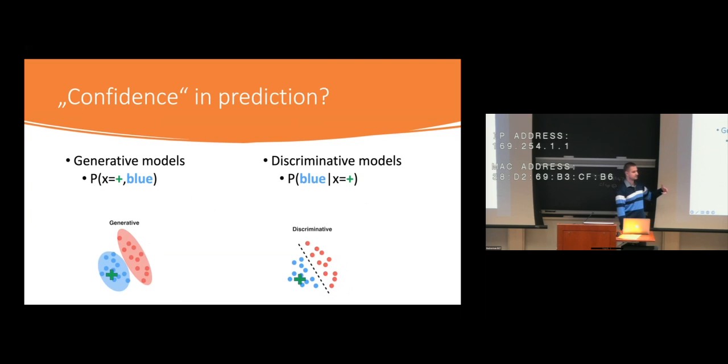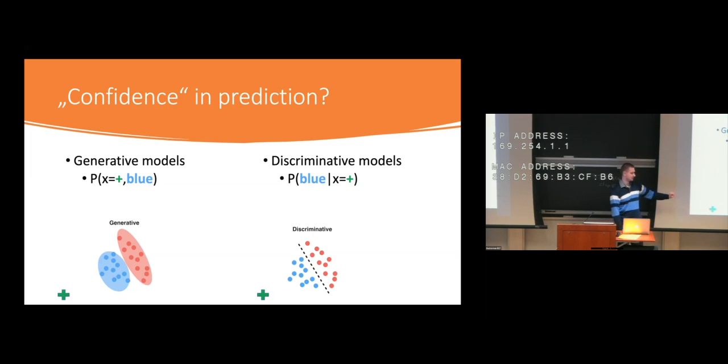So let me ask about the fact if you would like to have some confidence in prediction. If we have a discriminative model, all we have is the probability of, for example, this green point belonging to the blue class. While if we have a generative model, we also have the joint distribution. In both cases, if you want to know how confident we are, which means how sharp this posterior distribution on the right is, and on the left, what is the value of the likelihood compared to other values, then both of these models will tell you that they are quite confident in the prediction.